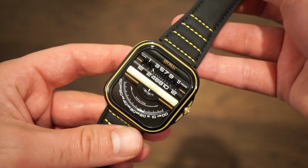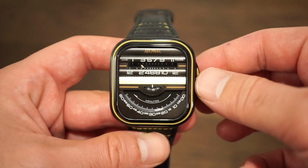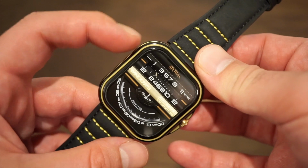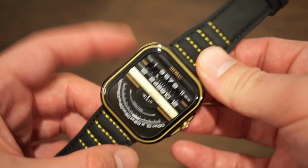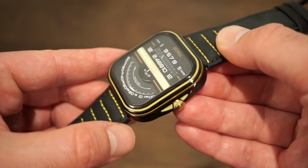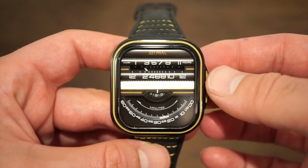So there you have it, guys. This is the ATOWAK Windows watch, which does come in a bunch of different variations. I'll throw up a picture on the screen right now so you can see all the different variations. I think it's a unique way to tell time. If you grew up in that era where the FM-style radios were like this, I think you'll definitely appreciate this watch. And a little nod to history, you can read a lot more about their campaign. They have a bunch of good information on their Kickstarter page, and they are 100% funded already, so you're definitely going to get one if you decide to pledge on their campaign.